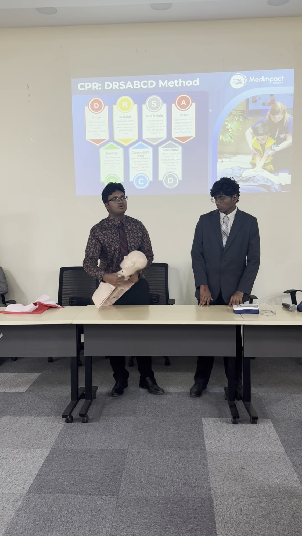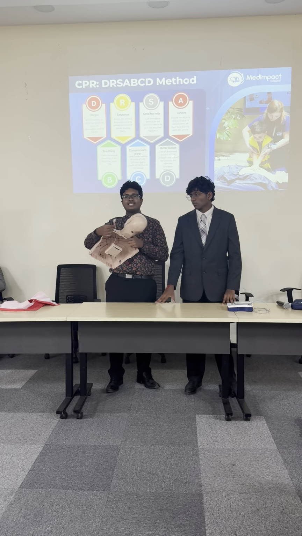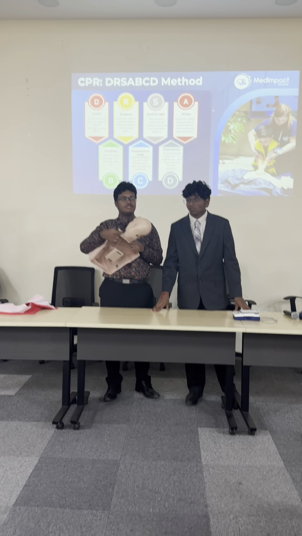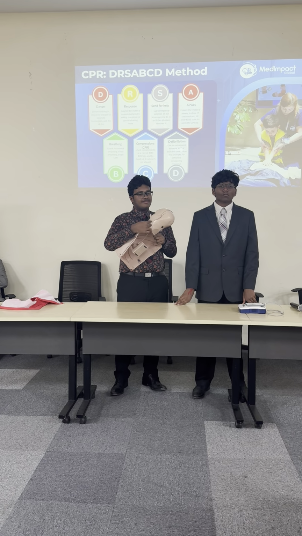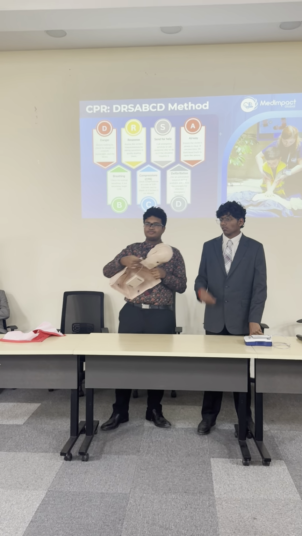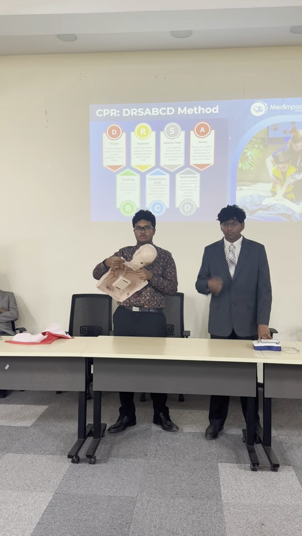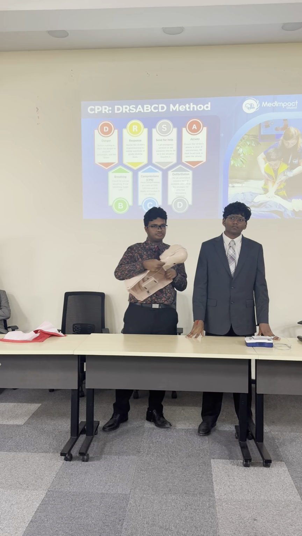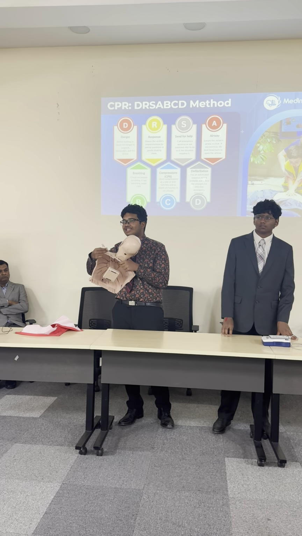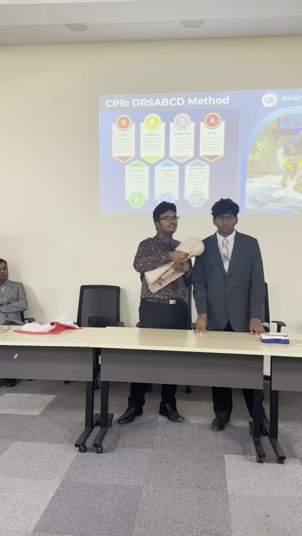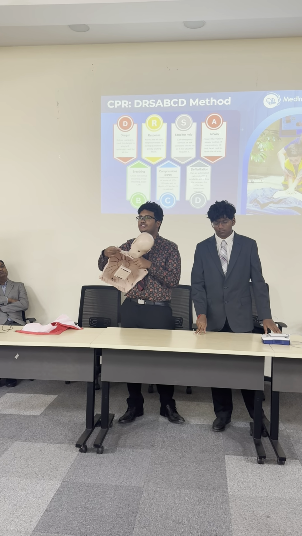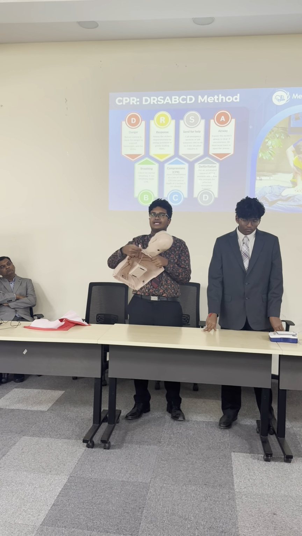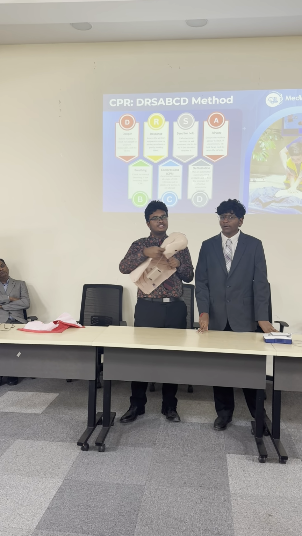Actually, one more thing: on the dummy there's a light indicator that shows if you're doing your compressions properly. If it is showing red, that means you're doing them too slow, or not hard enough or deep enough. And if it is flashing red, that means you're doing the compressions too fast. What you want to have is a solid green light. That indicates that you're doing your compressions perfectly.